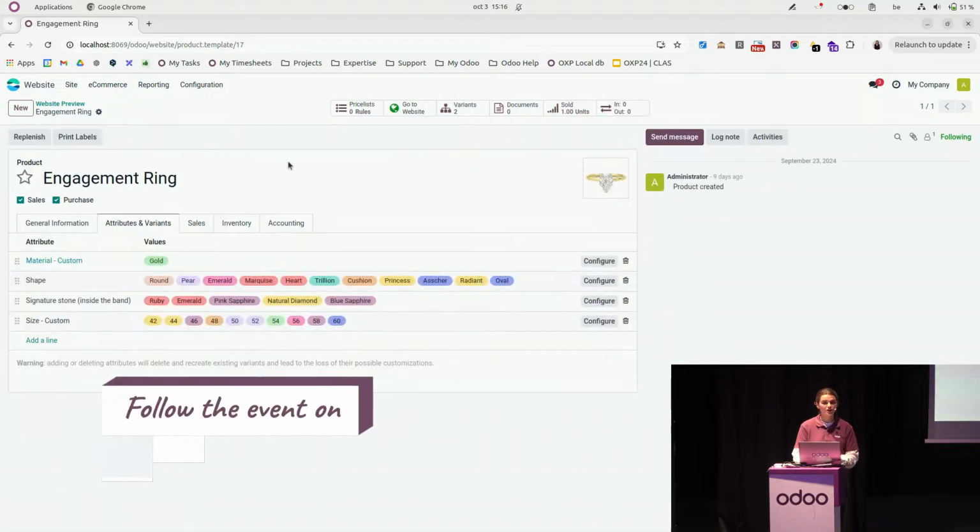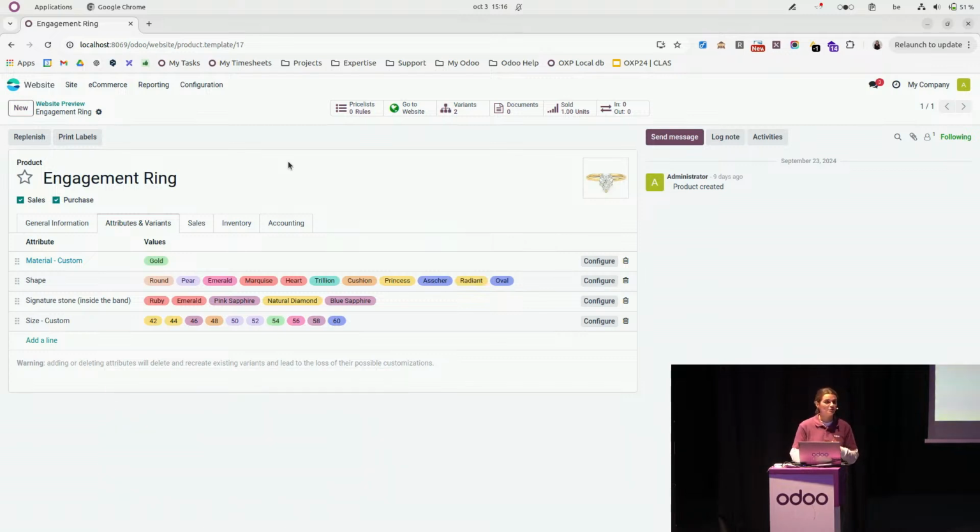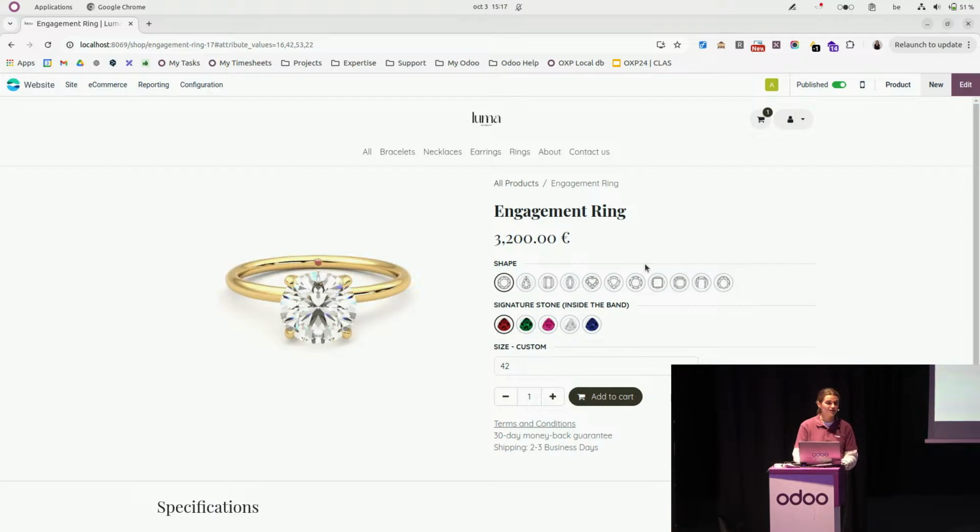It means that when a customer purchases this product, specifically this variant, it will create it dynamically at this moment, but not beforehand. So this means that for stock, you can just put the stock for the whole product generally, and you don't need to track the stock for each specific variation that would have been created instantly if we would have created the attributes this way. So this is really practical if you have highly customizable products and you still want to have a beautiful page like this.